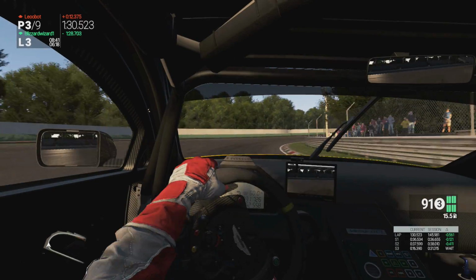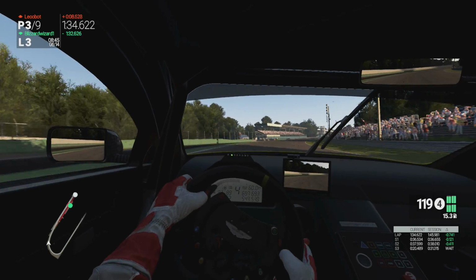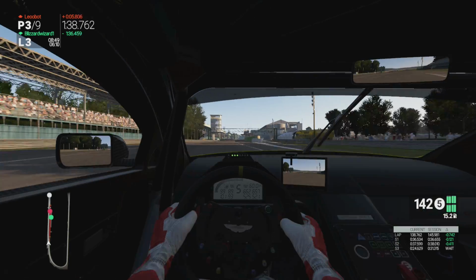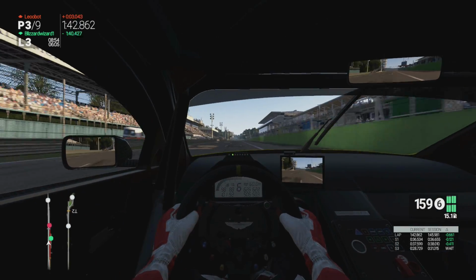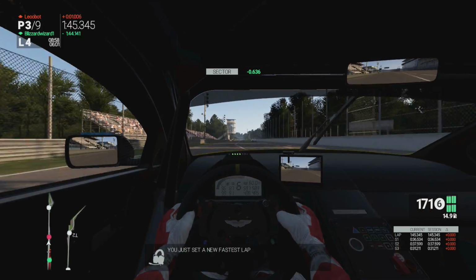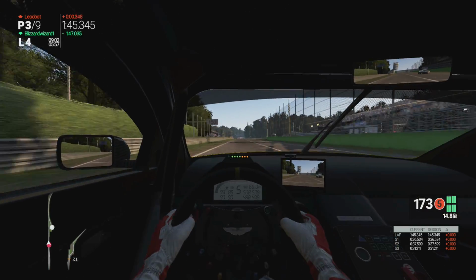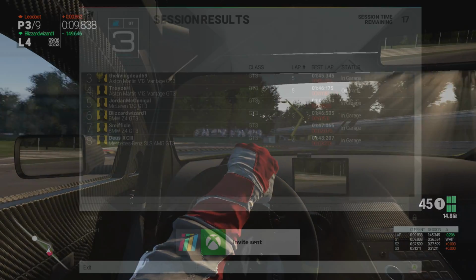And then Parabolica is just a case of getting it turned in, waiting for the car to grip up, and then power all the way. So hopefully it's been a good lap. You'll see me veer off to the right a bit as I was too busy looking at the split times down there. I think the time you're about to see is a 1:45.345, which wasn't my personal best. I think my personal best was a 1:45.2, but can't complain. I was really happy with that.